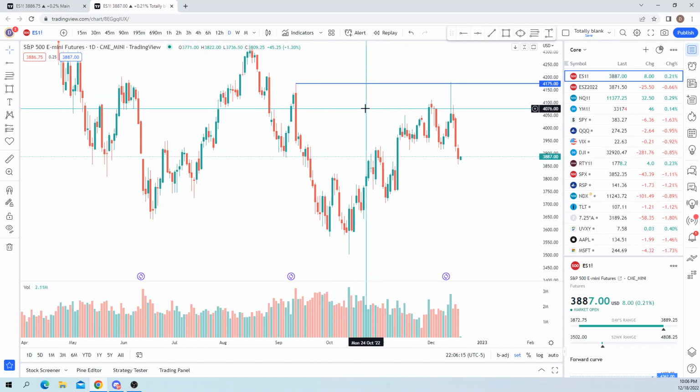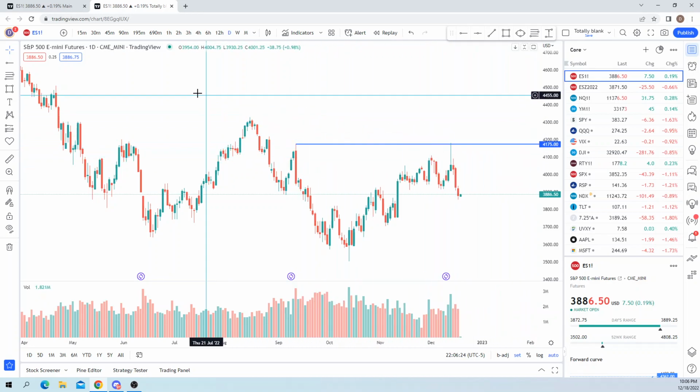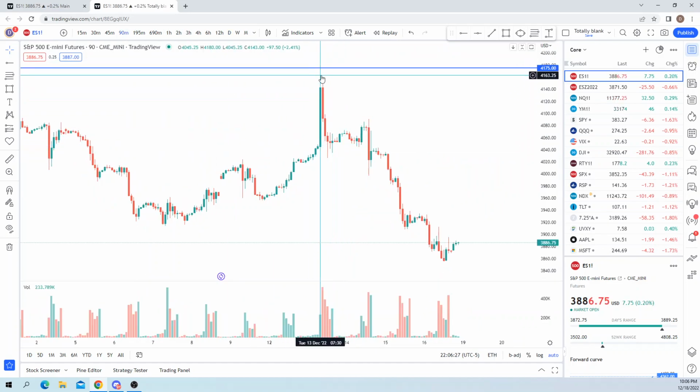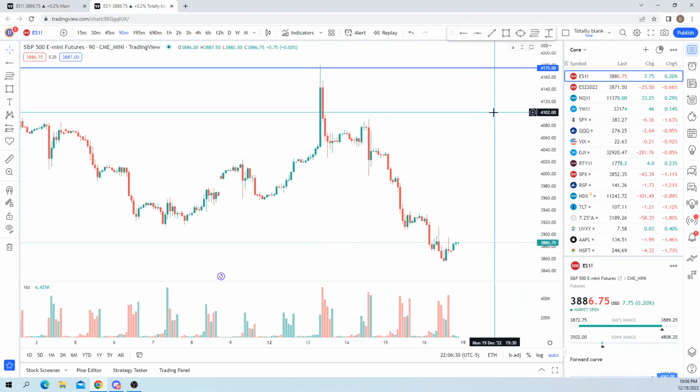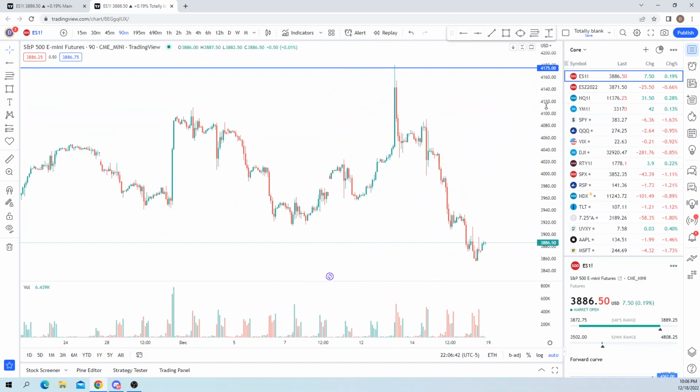So that's why I used an 11-point cushion above the last macro high, just in case this happened, and that's exactly what happened. If I zoom in, you can see the moment price broke above the last macro high, retail got long and retail shorts stopped out, and that was a bullish trap. Now, could it have gone another 11 points and then reversed? Of course. However, you've got to think about it from the risk reward standpoint. If I'm risking all the way up to 4,200, that's a lot of risk to put on.